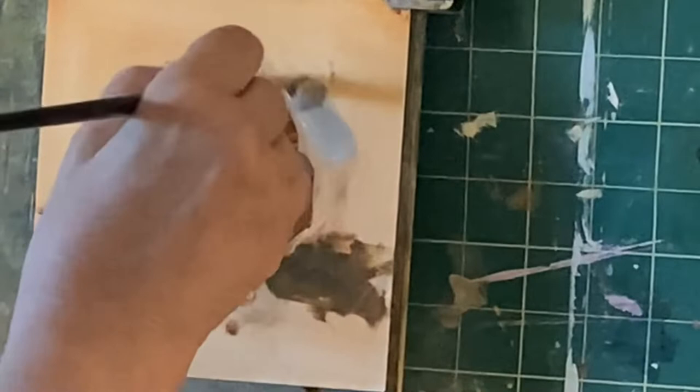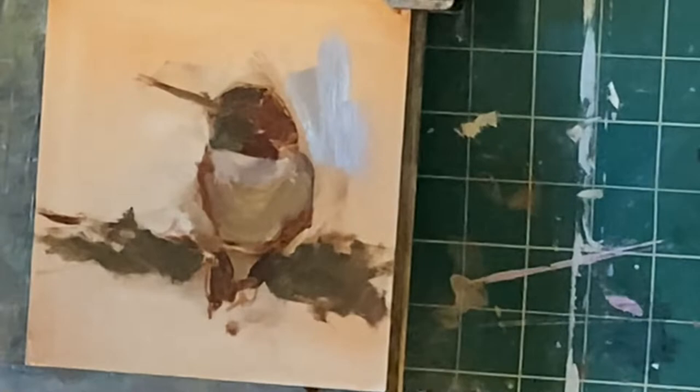That's too cool. I gotta warm that up. I'm gonna put some yellow right into it. Get my yellow. Here it is. There we go.